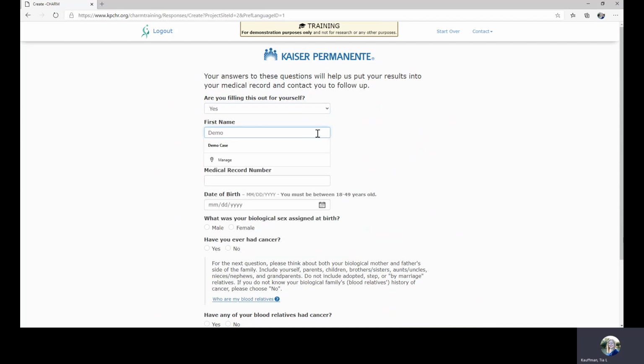So if their spouse or a sibling is filling it out, we can collect that information as well. So I'm going to put in a fake patient here and a medical record. For the sake of the study, we defined it as reproductive age, so 18 to 49. Those are not restrictions of the tool itself, so that can be removed if in your setting you'd like to use it on a more broad age range.